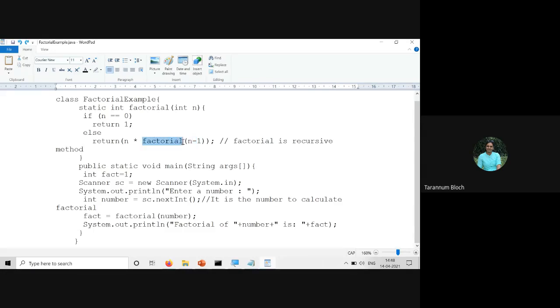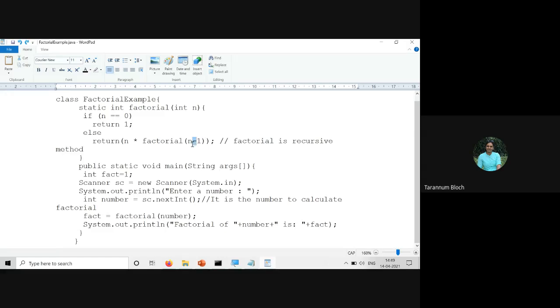Again, we are calling the factorial method. It will go here. It will copy the 3 into n and check if 3 equals 0. No, it will go here and make 5 into 4 into 3 and it will make 3 minus 1, which is 2. So fact is now having the argument 2. It will call again. It will check if 2 is equal to 0. No, again it will go here and make 5 into 4 into 3 into 2. Again minus 1, so it is 1. It will come here and check if 1 is equal to 0. No, it will make 5 into 4 into 3 into 2 into 1, and it will go here by taking 1, right?